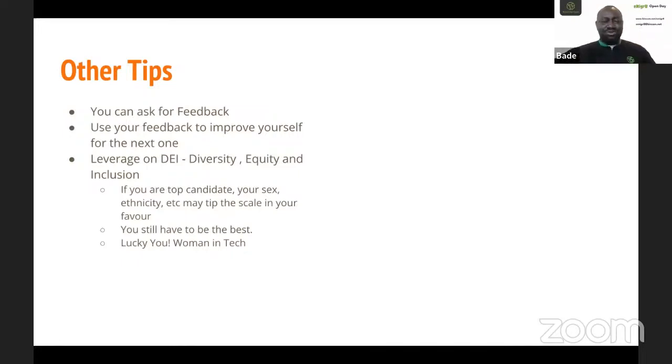So the organizations don't do that. Not very common really in the UK, but they can't say, oh, we are looking for a female Python developer. They can't say that. But at the same time, the organization has an objective to have a balance in terms of gender, right? So what would happen is that if there are 3 of you at the top, then they can say, oh, these 3 qualify, these 3 are okay and all of that, but we only have 1 vote, and they can give it to the female.